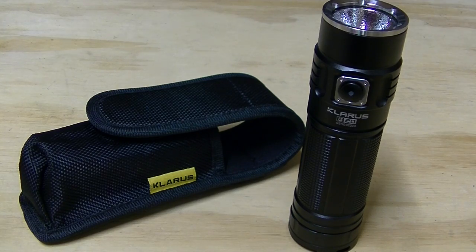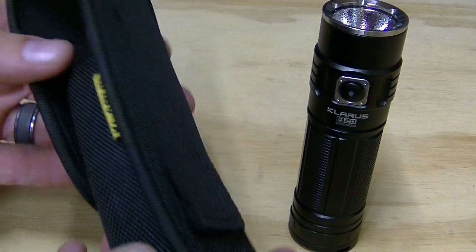So we already discussed the lumen level. Now let's talk about some of the other features. First, it does come with a very nice sheath for your belt.